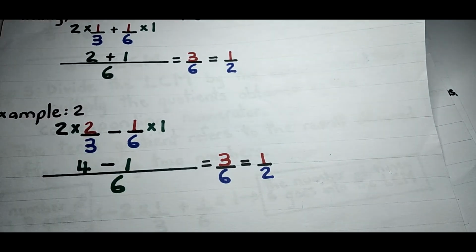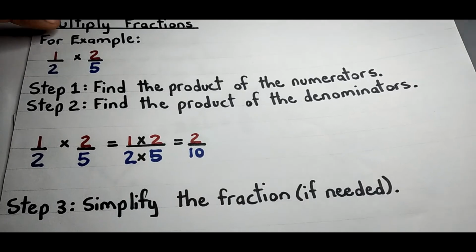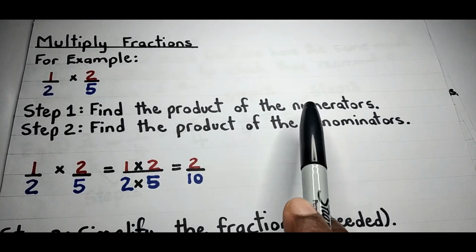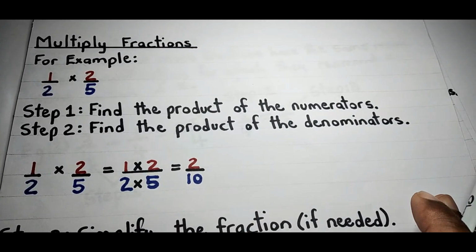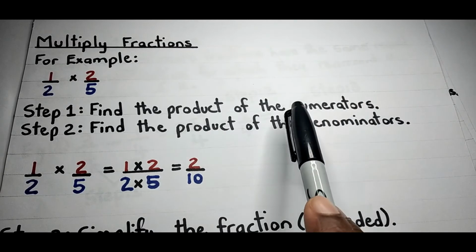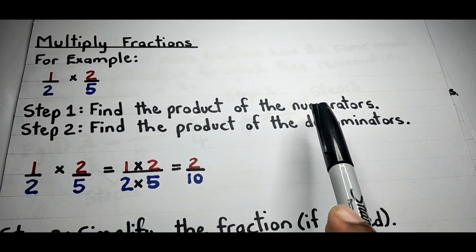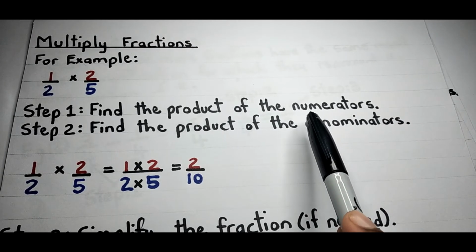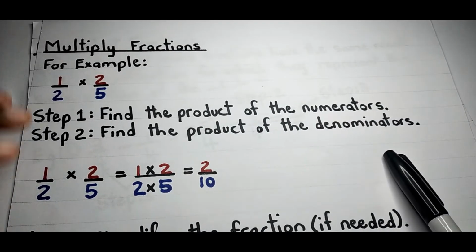All right, now the final 2 operations that we'll be looking at, and they are the easiest ones, are multiplication and division. All right, very easy. When multiplying fractions and dividing fractions, we don't find an LCM. A lot of my students tend to make that error, but I just want to make it clear. When multiplying and dividing fractions, the rules are different from when you add and subtract. So let's look at how we treat multiplying fractions and dividing fractions.